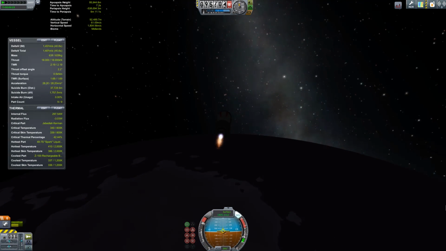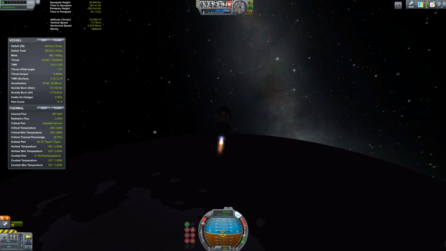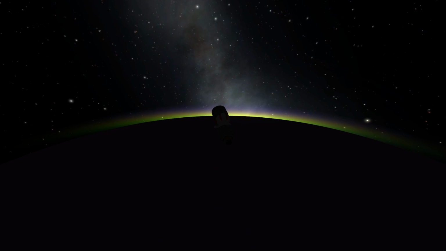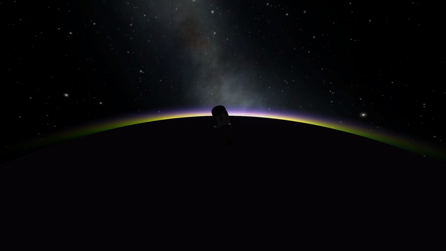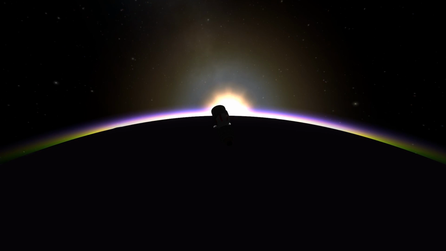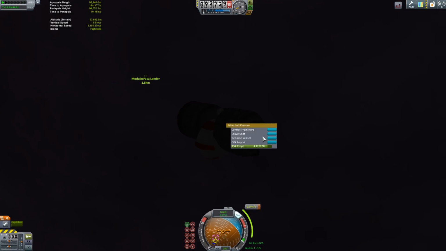The first stage is explosively detached by the thrust from the Spark engine, which then had just enough delta V to push us to a circular orbit around Eve, and we are treated to a very pretty sunrise in the nice toxic atmosphere of Eve.